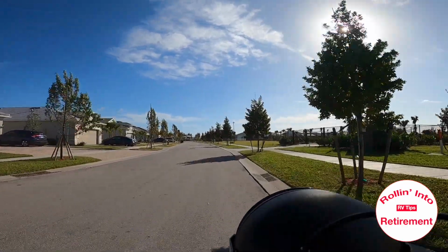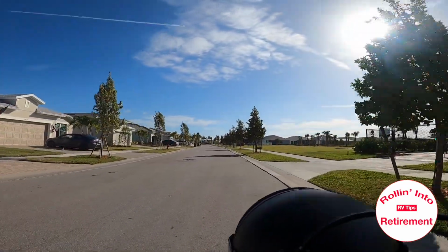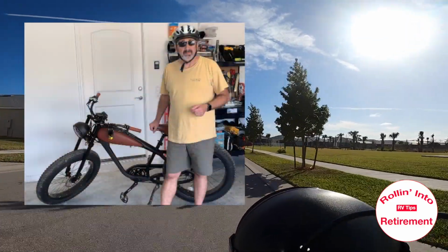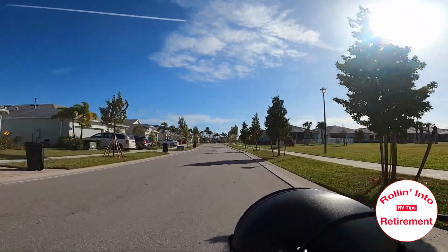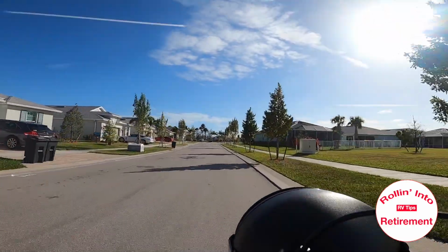So that's our trip on our Cheetah bike, the 8+ miles around the community, going over a little bit about the bike, as well as showing you a little bit around the area.